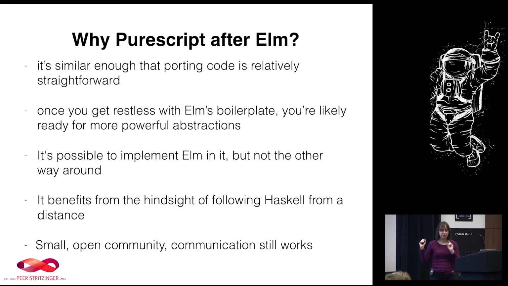So I got restless with Elm's boilerplate. By the 30th time you make a subfunction to your update function, it gets old. So I'm ready for more powerful abstractions, even if I have to spend a bunch of time learning them. So that's good for me. Also, it's possible to implement Elm in PureScript. As I just said, you have the PureScript Elm library, but it's not possible to implement PureScript in Elm, at least not at the moment, because you have the Elm architecture, and that's not very good for implementing other languages, I wouldn't think.